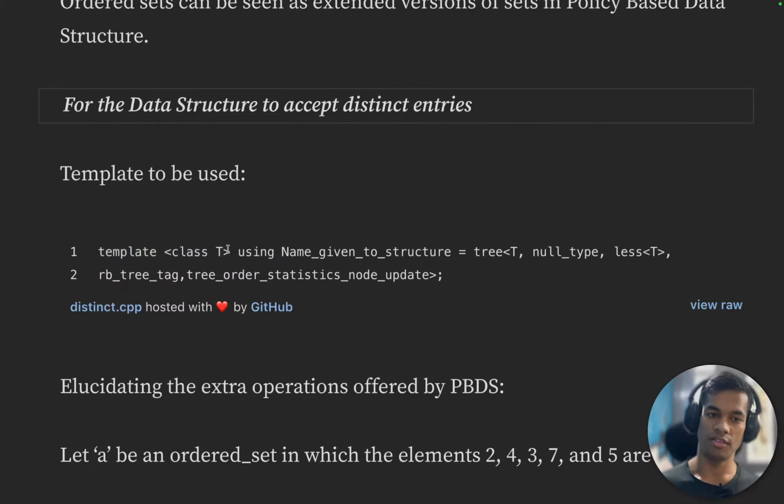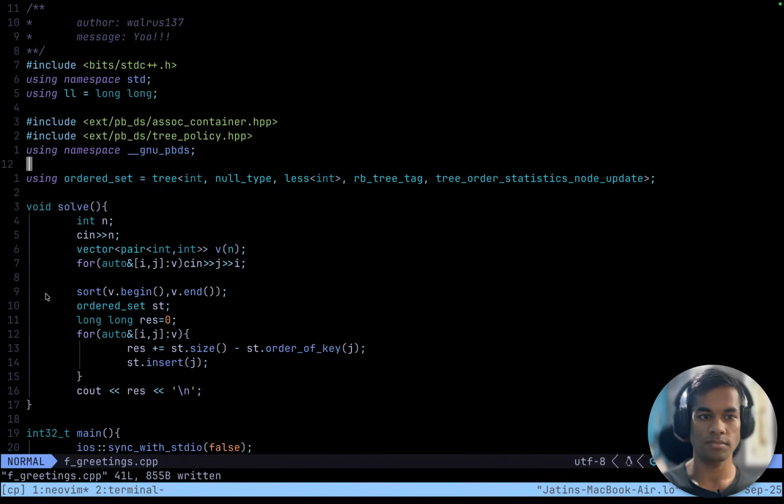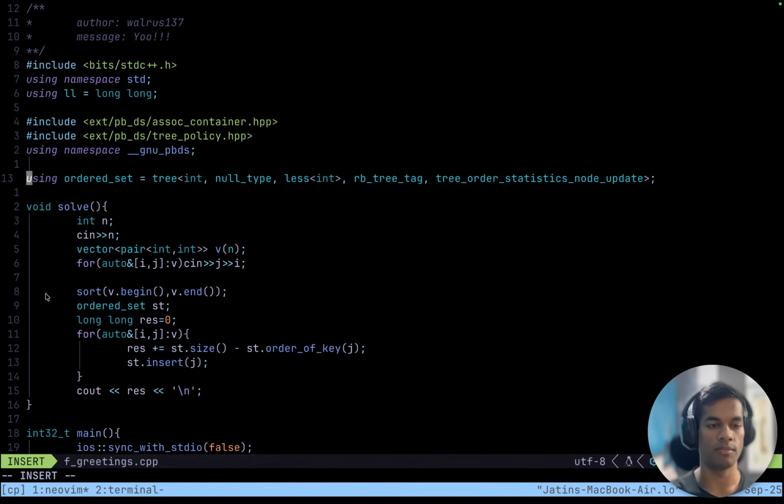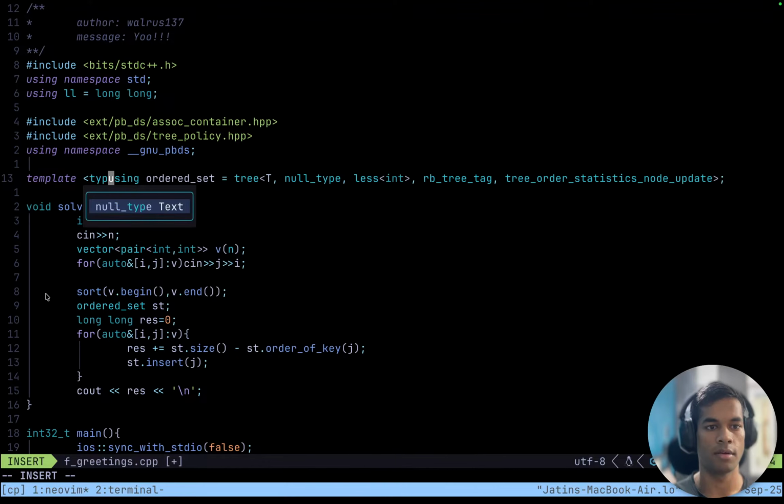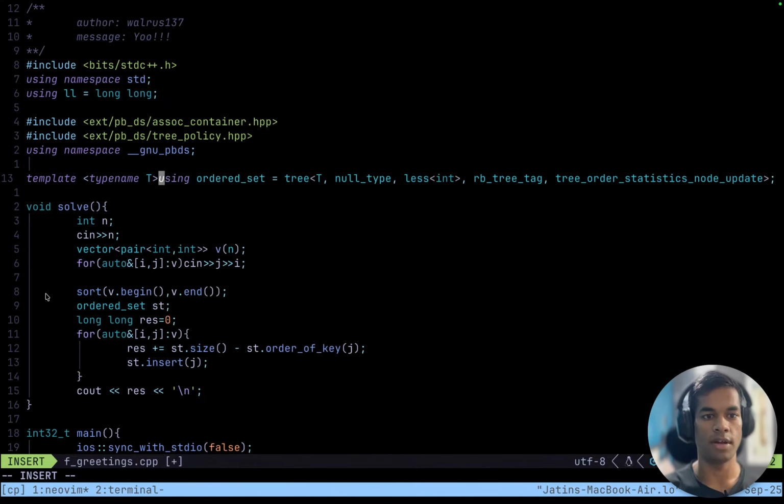Okay, I think this guy is using this template prefix before this alias so that, okay, we can also use this, and we can then remove this integer from here, and at the start we can say template typename T, using this, and we have T there.